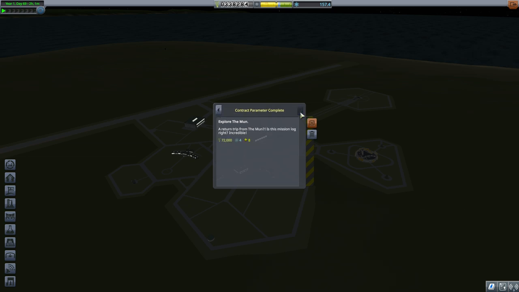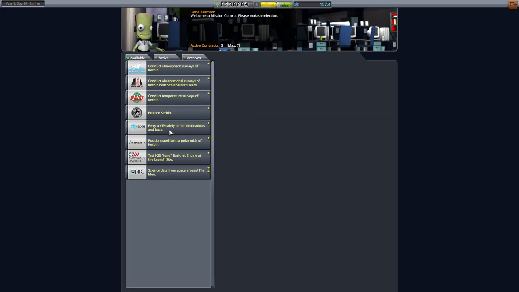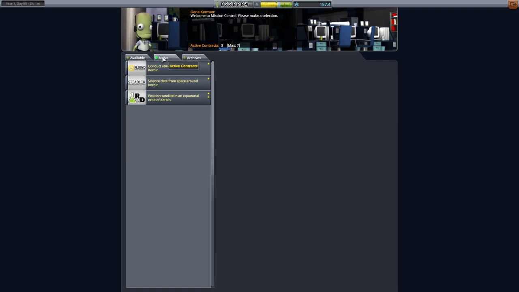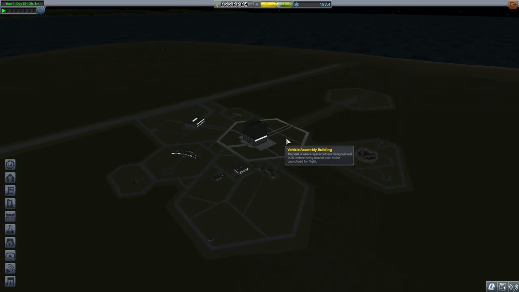Oh, okay. So there were two different things. I probably could have just put the satellite in there and been fine. No, all right. So we did that. We returned from the Mun. And now we probably have moon missions. Yeah, science data from that stuff. Cool. All right. We got a lot of science from that. What can we do with that science? Probably a lot of things.